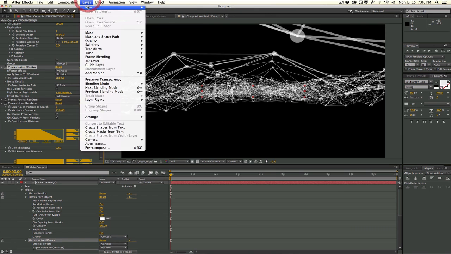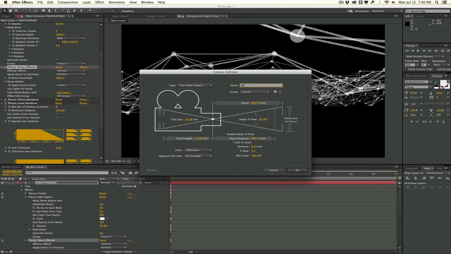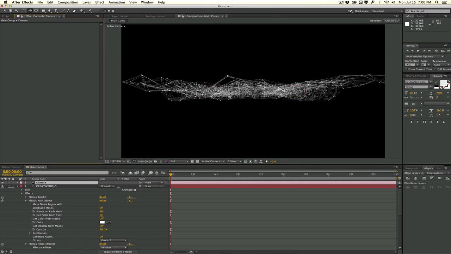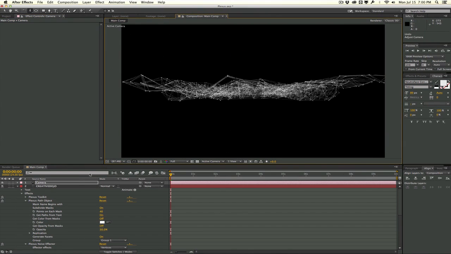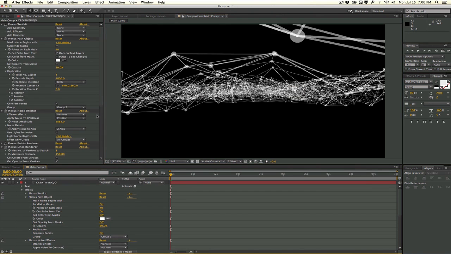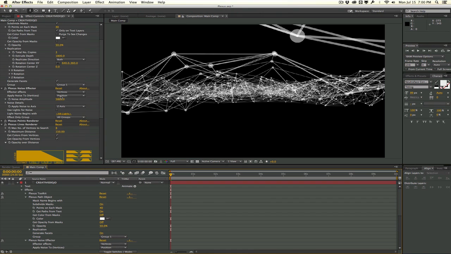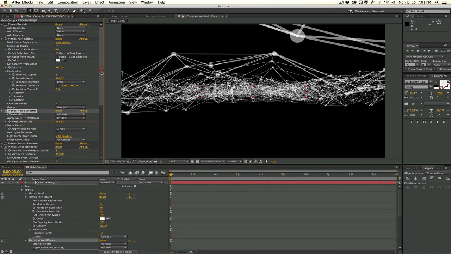I'm going to create a temporary camera for now so we can see just how large this is. So, something like this is good. We will delete the camera for now, and we'll start right here. We'll leave this noise effector around this value, and we'll go ahead and animate it. So I'm going to go to the noise amplitude and set a keyframe at 0, 0.